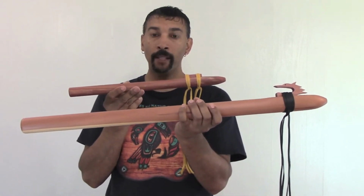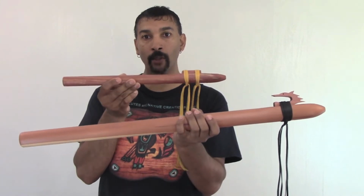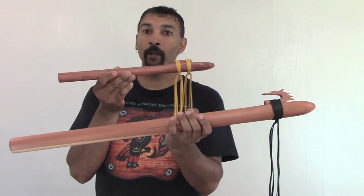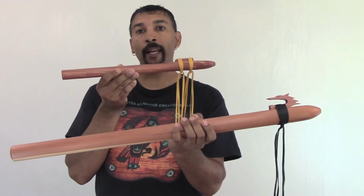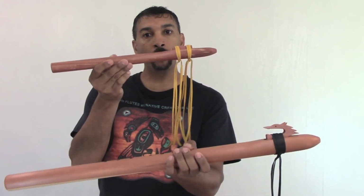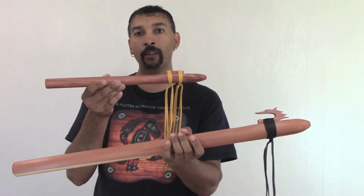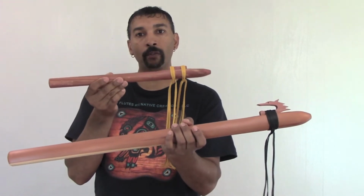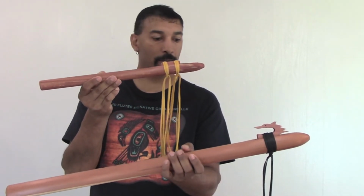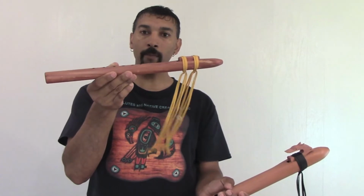Now both of these flutes are made from aromatic cedar. Aromatic cedar will produce the best possible voices for each flute. They both have perfectly clear tones. They are concert tuned. They are recording quality. They take very little breath, even with the small flute. You can play it with harder breath, but if you do, it'll be out of tune. It'll have a higher tone. So if you play it with the right amount of breath, you will stay within the 432 Hertz range. But first, I'm going to show you a little bit about this one here.